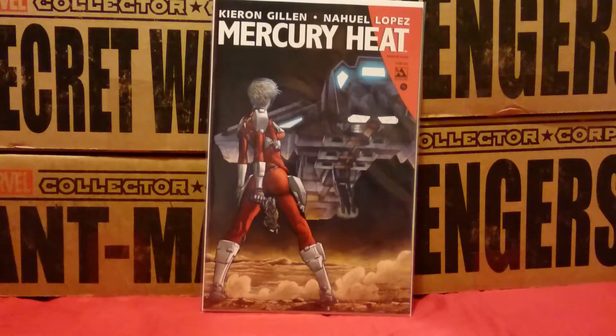Mercury Heat number 5. I wouldn't say it's a great book — it's good. If you haven't picked them up so far, wait, they'll probably go down in price. I can't see that many of them being sold, whether that's because not many are being ordered. But yeah, I'm enjoying it. I can't wait to read issue number 5 — last issue of the first story arc.